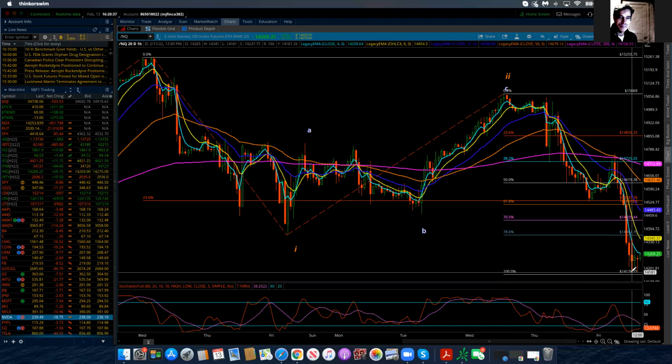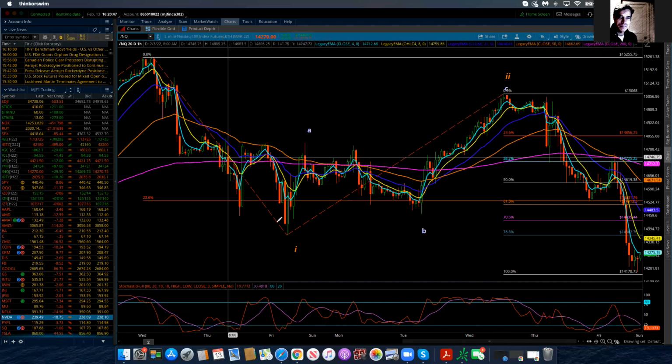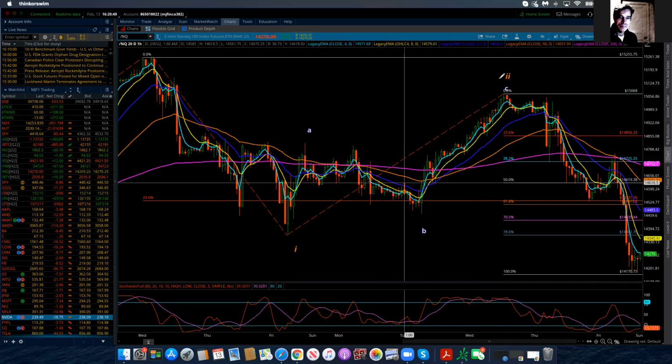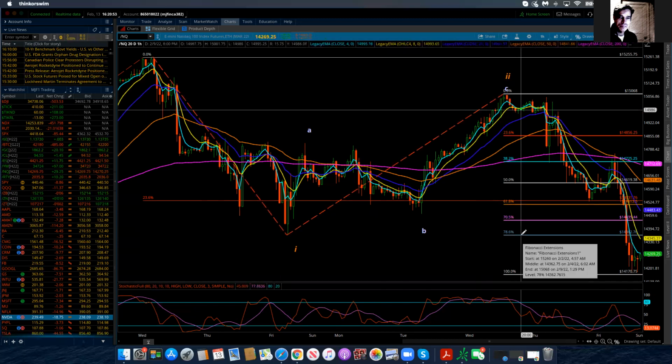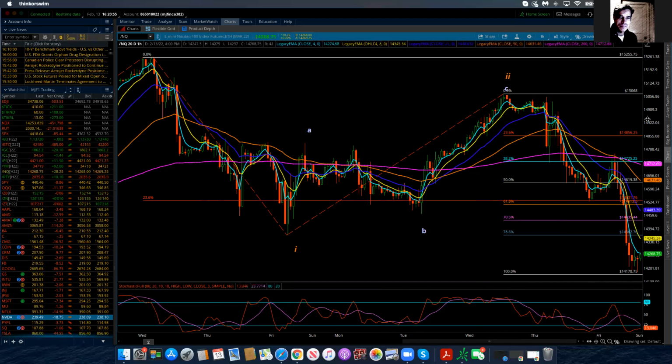That would set us up to then bounce again in a minor fourth wave and then a minor fifth wave to finish the intermediate degree C wave. Then off of that low, I'd be looking for a more sustainable and larger rally in the way of a larger B wave.